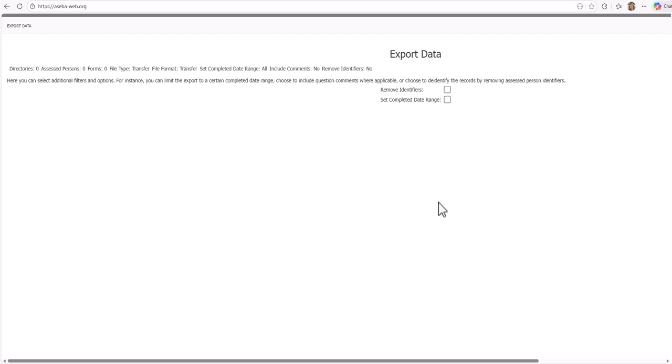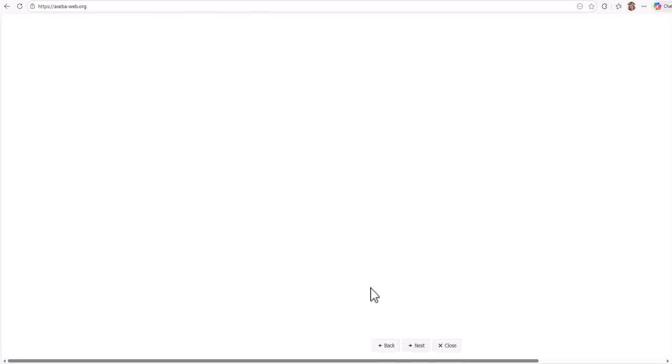Here you have a choice if you want to remove identifiers or if you want to set a completed date range. These are optional. If you do choose to set a completed date range, please choose the from and to, and then click next. So I'm going to uncheck that for now.